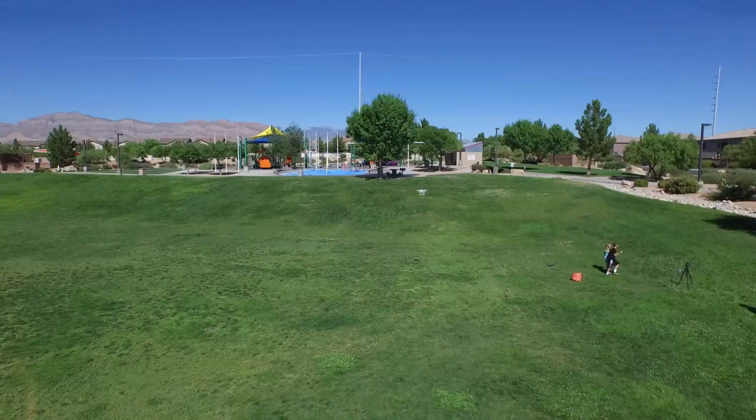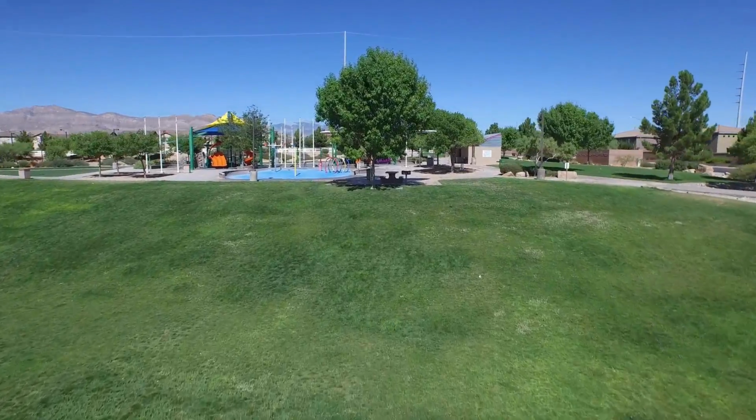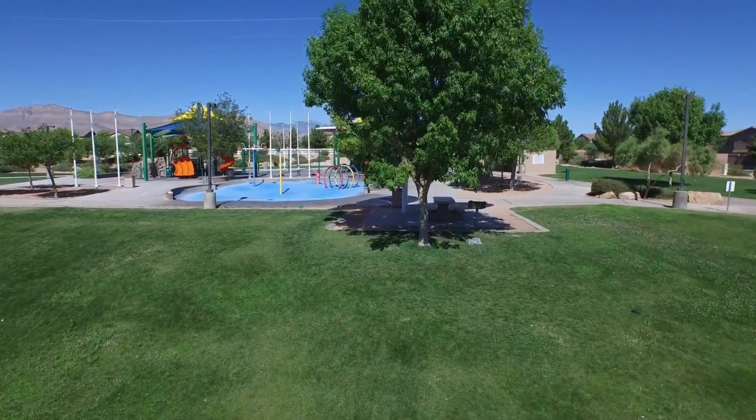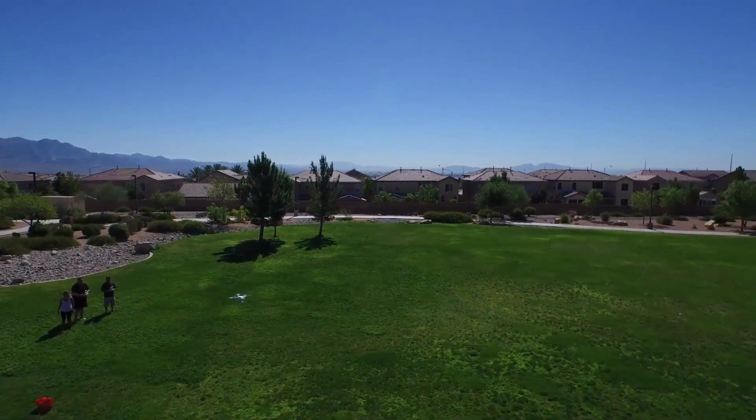So be sure to check it out. We highly recommend it. It's DJI.com. That's DJI.com, and it's the Phantom 3. And wow, just a beautiful machine and operating unit to work with.